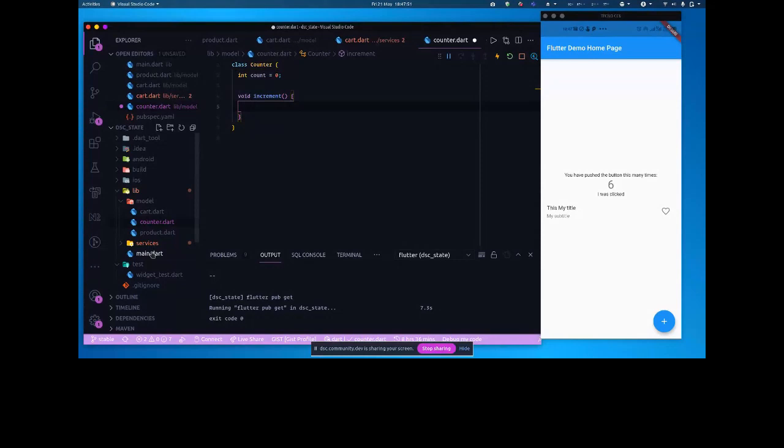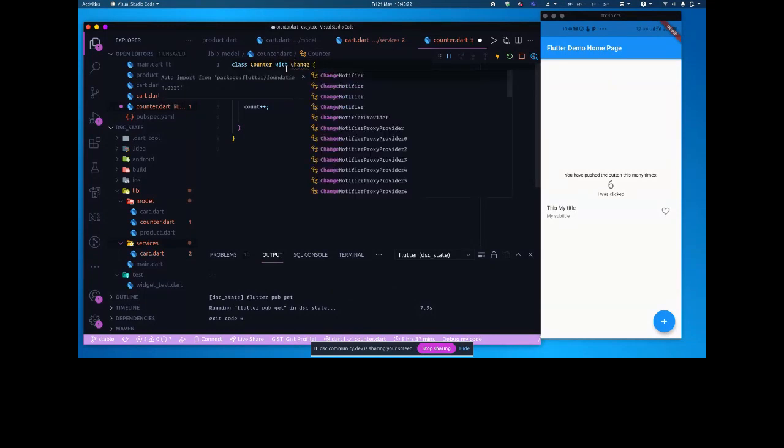So let's do a count, add, then file. In this case, we need to use something called notifyListeners. So you use with or extends. It's like extending a class. For your programming class, you know what I mean by extend.